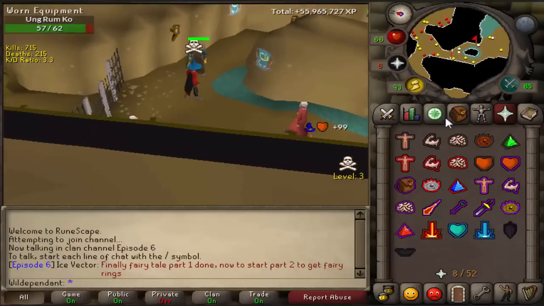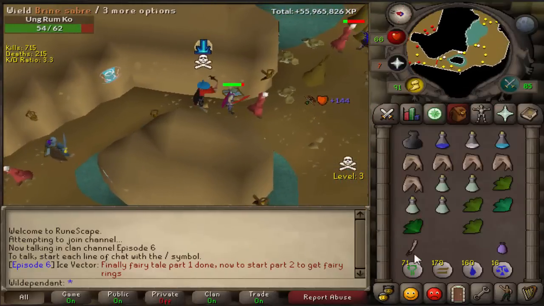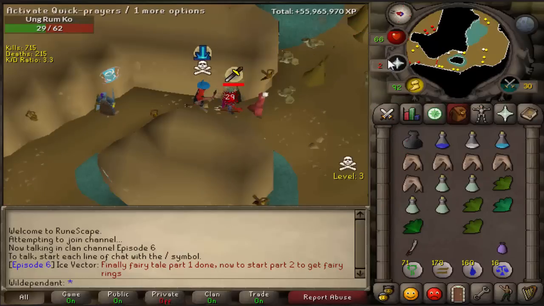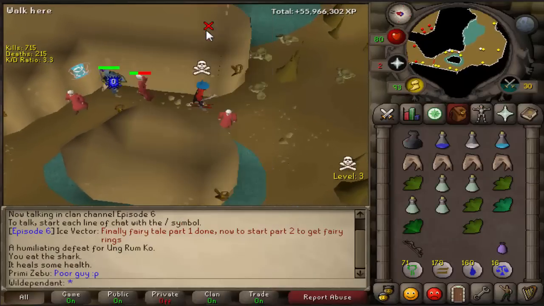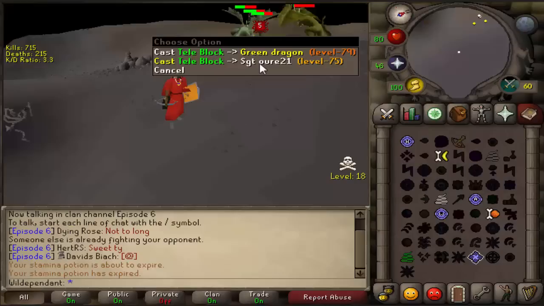Now, you see I get an Addy full helm there, but that wasn't good enough. This guy here had a different type of Addy full helm on. Step out there with a dark bow. Actually missed a spec, but went in for it the second time and hit a nice 29. Single KO there. And on the floor, Amulet of Glory, an Adamant full helm trimmed, which is kind of cool. Clue scroll reward there, and a Ring of Wealth. Blue D-hide body, that sort of thing.